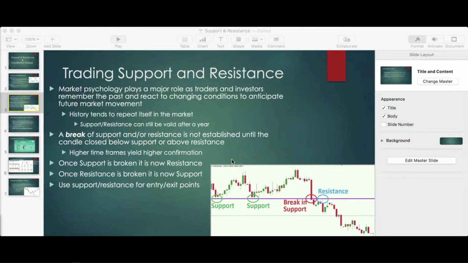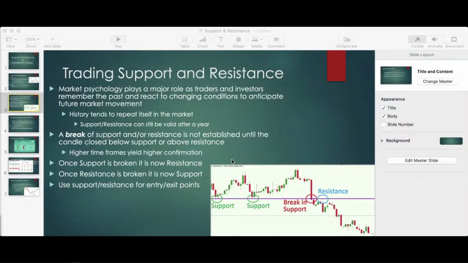Say at that line you have 100 buyers. At that first support level, say 50 buyers stepped in to push price back up. That leaves 50 more buyers at that level. I'm not saying this is exactly how it works, but I'm using it as an example to explain. When price came back down, 50 more buyers stepped in and pushed price back up again. That leaves no more buyers at that support level, so the next time it retested, it broke through because there are no more buys at that point.